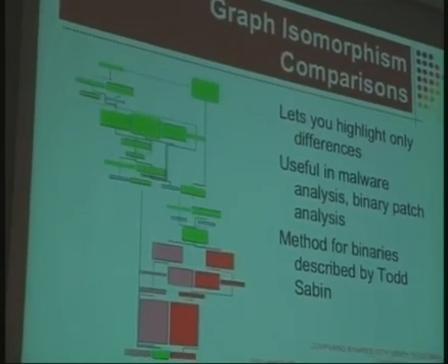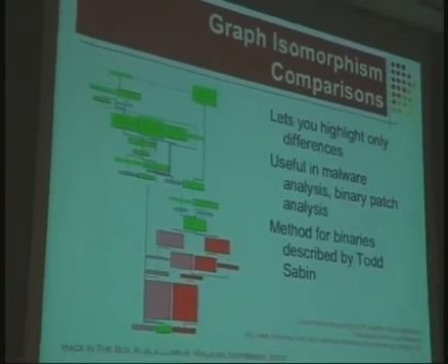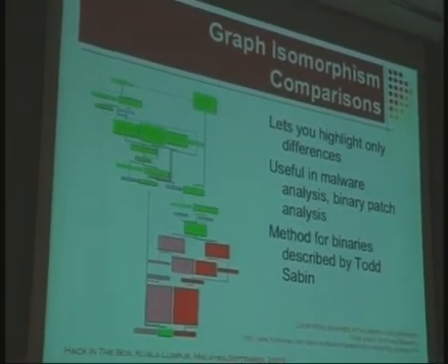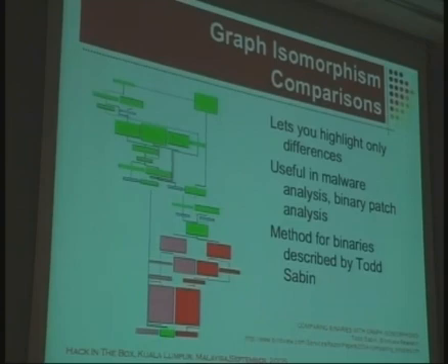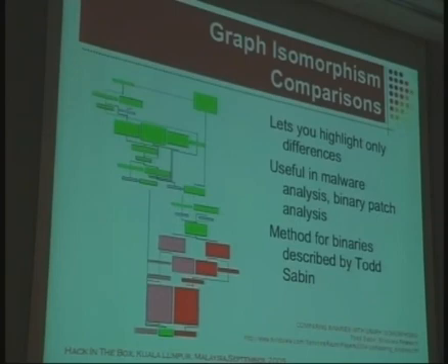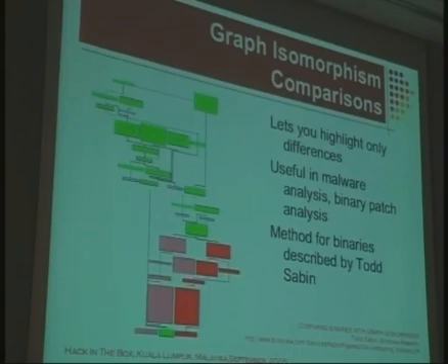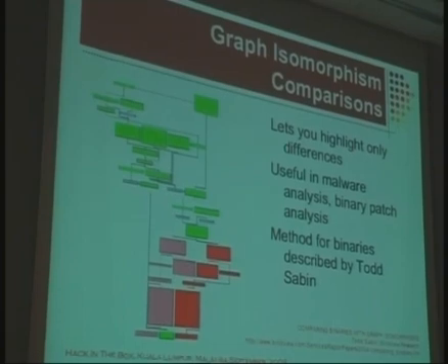Todd Sabin has written a fantastic paper describing how you find differences between 2 graphs; this is actually a figure from his paper. And this lets you highlight these differences. So for example, when you get a patched binary from Apple or from Microsoft, you can now find what's changed. Here, everything in green is the same between the 2 of them. Gray or blue in this case is the old stuff, and red is the new stuff. And you can highlight new patterns of call usage here. That's a very simple and very powerful way to do this. And again, the reference is down here on the bottom.